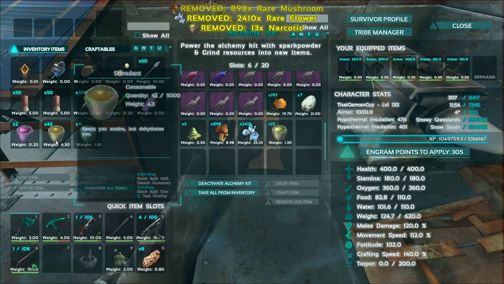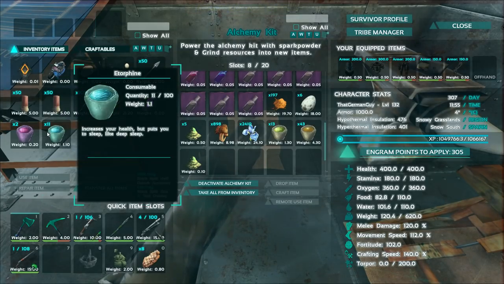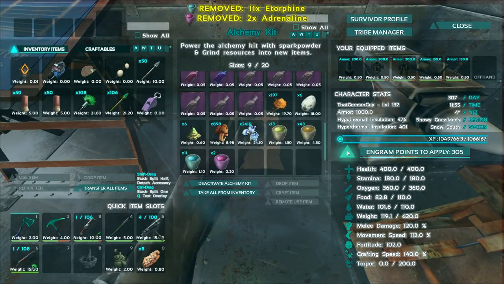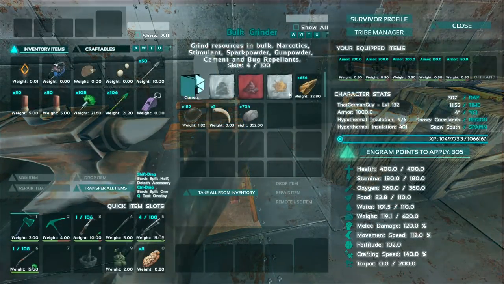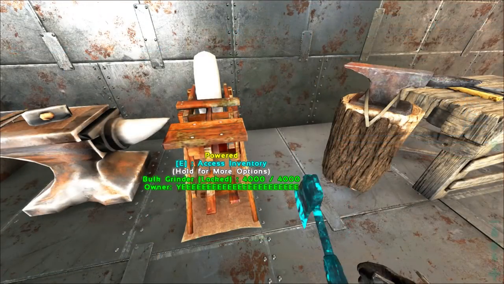I'll toss all that stuff back in there. And then these, we'll leave these in here for now. Can we even... Yeah, we can put them back in there. Nice, okay. Alright, so that's going to take a little bit on that. Let's go ahead and make another bit of that.